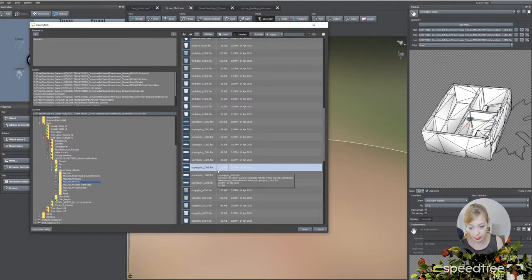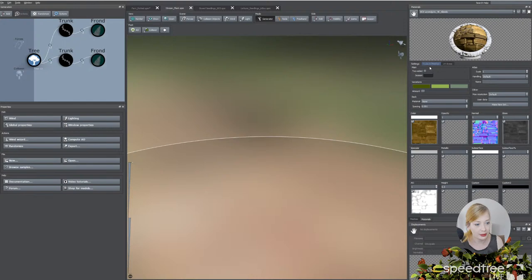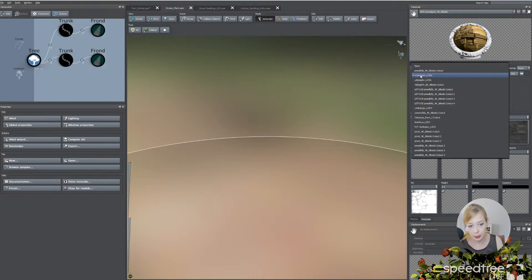If you use the lowest LOD for the highest, just keep in mind that these are so low poly that the shadows might get a little bit interesting. So I tend to give it a little bit. And so we're starting at LOD 6, and we're going to go back to our material. You're going to go to the cutouts and meshes, go to the drop down, and select the mesh that you've just brought in. So those guys go together.